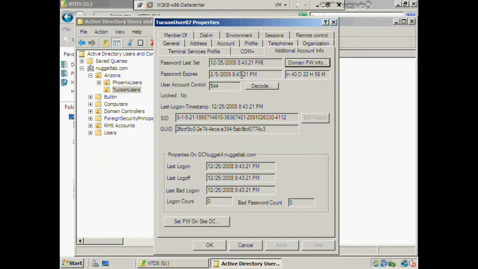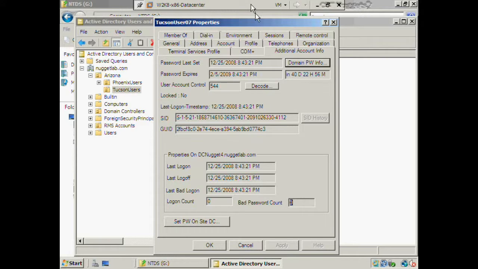So I can see when their password expires. I can see what their SID is. And you can kind of explore this if you want to and install it yourself and see the kind of cool things that it can do for you. But it's really pretty sweet. Of course, in this account, I've never used the user account. So I've never logged on as that user, so I don't have a whole lot to show. But it is pretty interesting, the things you can do.